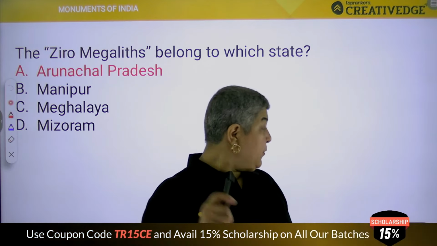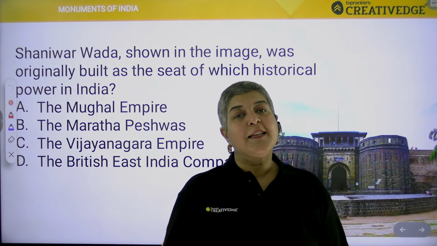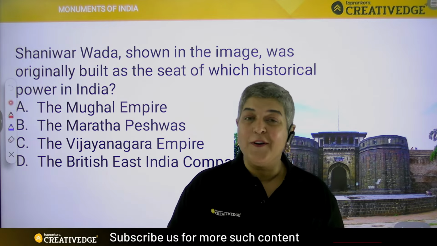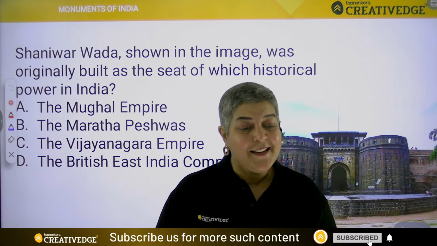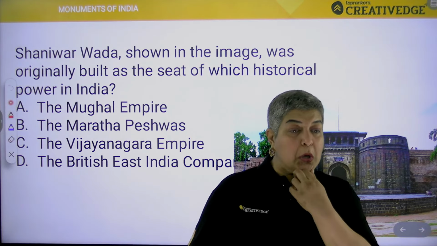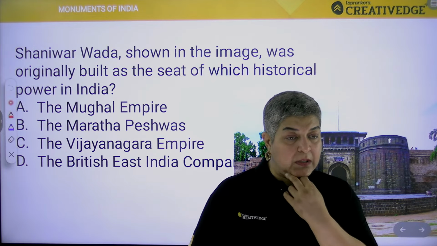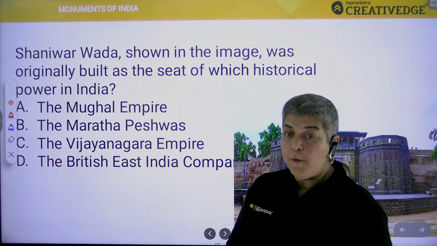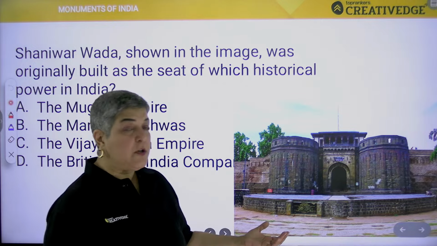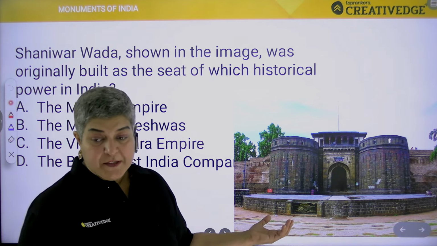मैं वेट कर रही हूँ आप लोगों का। चलिए जवाब दीजिए, जितने लोग जवाब दे सकते हैं कि कौन से स्टेट्स हैं और कौन से स्टेट्स की कैपिटल्स क्या हैं। ठीक है, शनिवार वाड़ा as shown in the image was originally built as a seat of which historical power in India? I hope you all can see the picture of the शनिवार वाड़ा guys. ठीक है, आप लोगों को दिख रहा है पिक्चर?